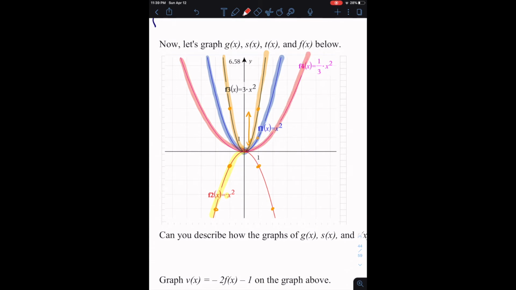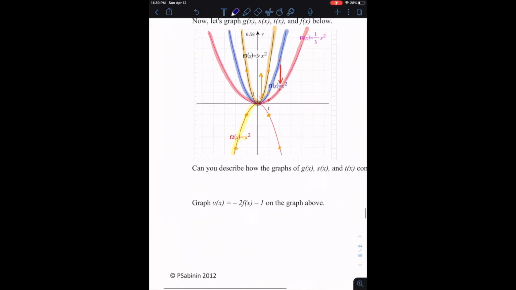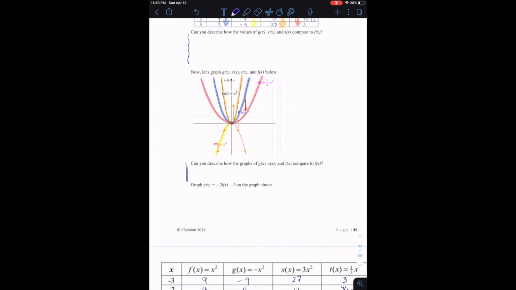Okay, well, instead of our (1, 1), we now have a (1, 1/3). Instead of a (2, 4), we now have (2, 1 and 1/3). So notice that what's happened is now we've shrunk the y values from 4 to a third of that. Right? So what I'd like you to do is take a look and describe what the graphs show about the properties of these coefficients.